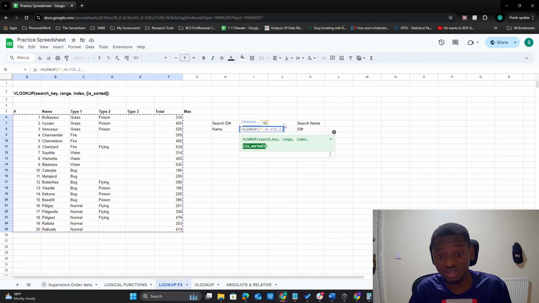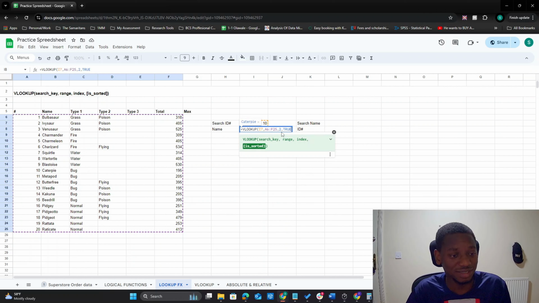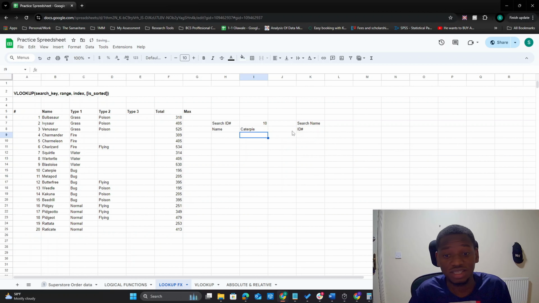But in this case, it is true, and I think the default setting is already true. That's why we are getting our number. So in this case, you put in true, since your range is sorted. If you notice, the order number is from 1 to 20, which is in ascending order. So I'm going to type in true, or I can type in 1, which also represents true. But let's type in true, and then close the bracket and hit enter.